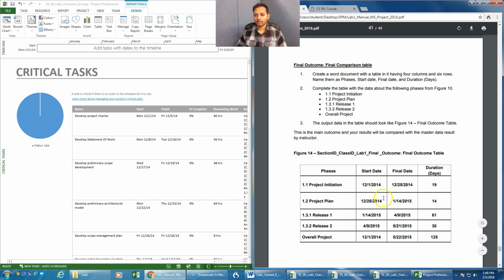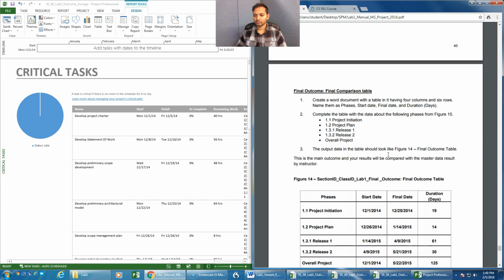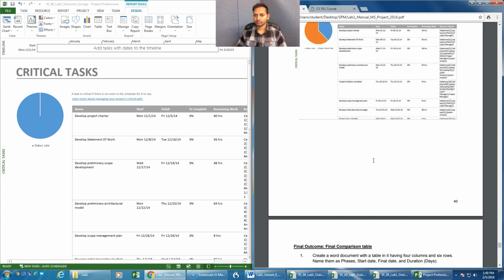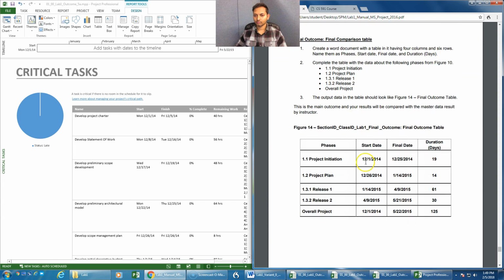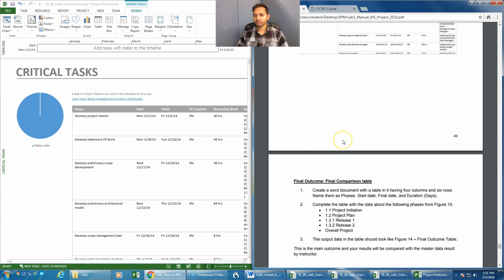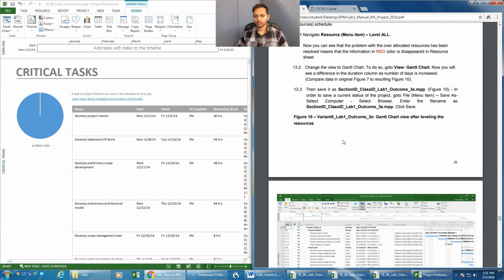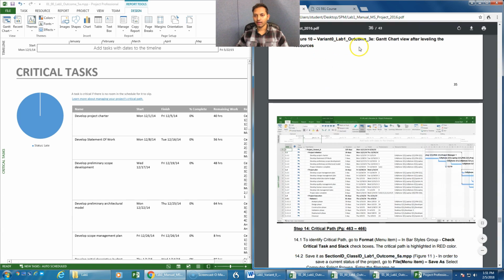So let's say over here you can read this one. Complete the table with data about the following phases from figure 10. So let me show you figure 10. So figure 10 is lab 1 variant outcome 3E.